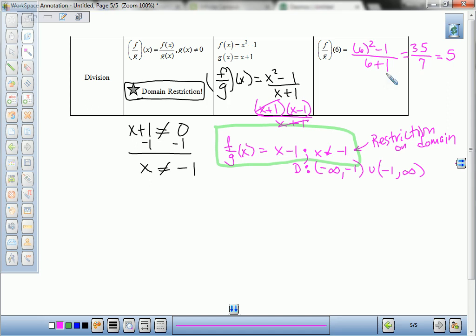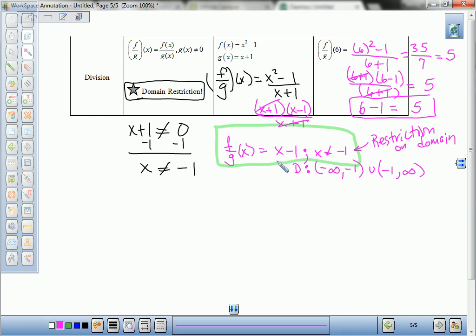Okay, so that's where we plug it in right here. All right, now let's plug it in here before we canceled. Okay, so we have 6 plus 1 over 6 minus 1 divided by 6 plus 1. Well, these cancel, and we're left with 6 minus 1, which is 5. Or if we plug it in right here, we just have 6 minus 1, which is 5. So it really doesn't matter where we plug it in. So I would pick the easiest one, right? I would pick where I already have found the quotient.